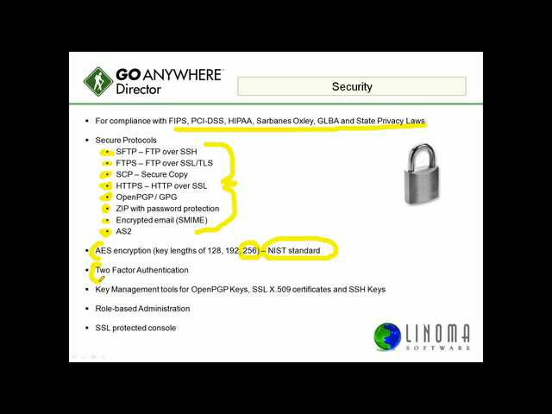We do support two-factor authentication. So for instance, with SFTP, you could use a user and a password as well as a public key to authenticate against your partner. With SSL, you could use a user password as well as a client certificate and a server certificate to allow you both to authenticate each other.